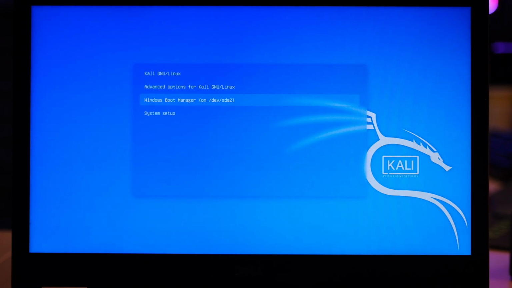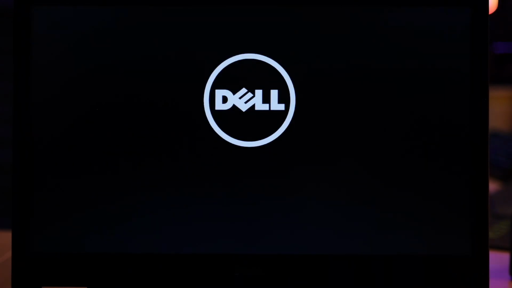Now there is another option. There is a tool out there, and you can find that by googling for change GRUB boot order, where you can just run it, and then you can set up that, for example, Windows will boot per default. That's what I usually do, because I want my Windows to boot per default, and that I can manually select Kali if I want to. Really easy to find, really easy to implement, but it would be too long for this video to cover. So select Windows and let's boot up.